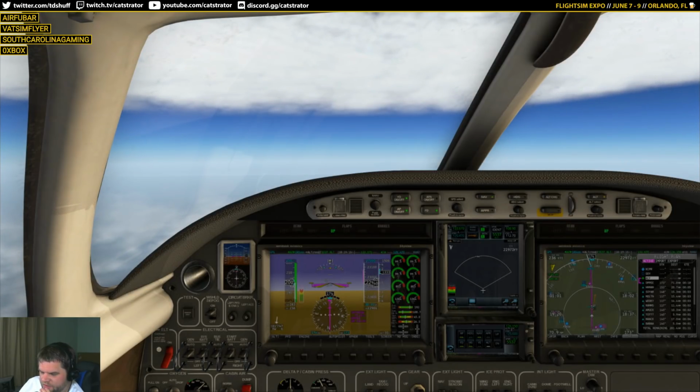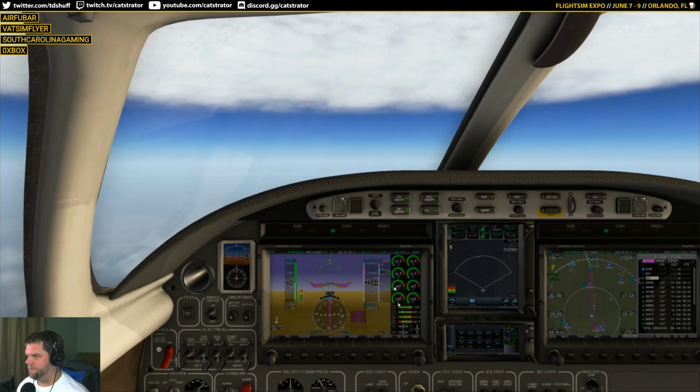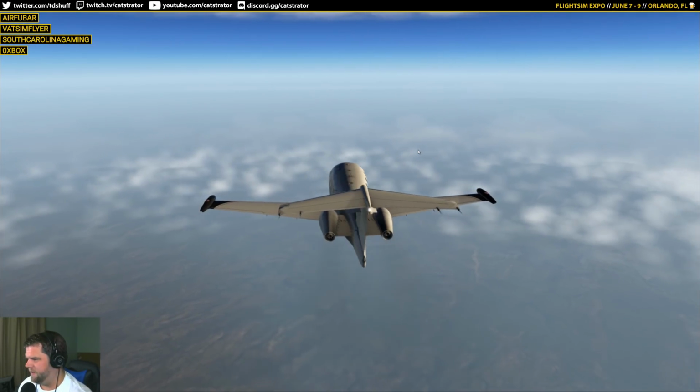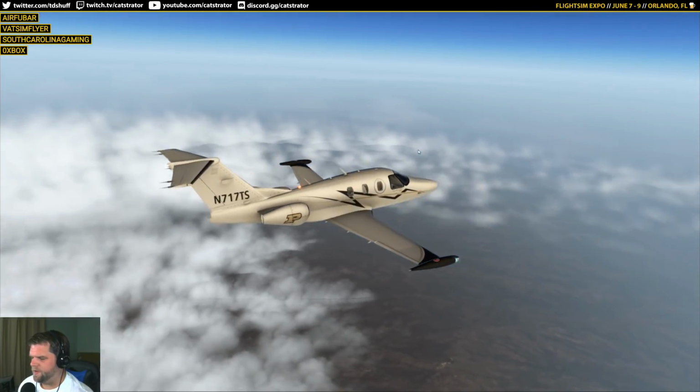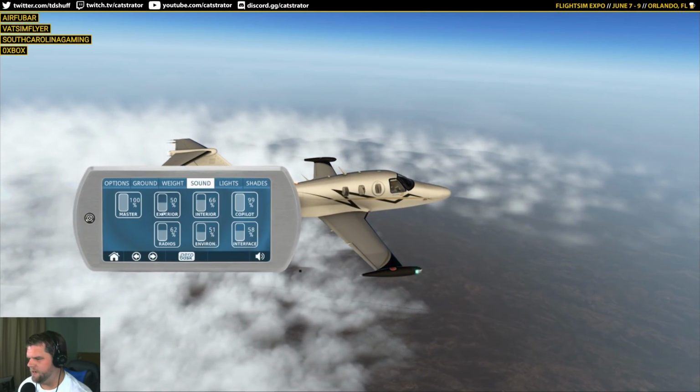Are all the planes unlocked or is there an in-game currency? Most of the planes we actually paid real money for. So this airplane that I'm flying right now is actually paid DLC, for lack of a better term. I believe it's 35, 40, maybe 45 bucks. I forget exactly what the price was. But most of the stuff is paid for. But there's no gamification to this at all. It's a simulator.